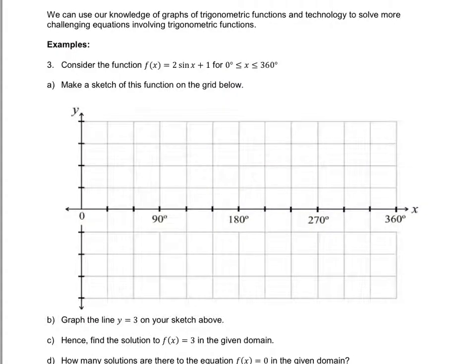Okay, so we're now at the point where we're going to merge those two pieces of information together. We're going to use our knowledge of graphing trig functions and solving trig functions using the CAST rule and put that idea together. So the first part says graph the function f of x is equal to 2 sine x plus 1. So everybody take a moment, draw that function. If you need to, in the blank space at the top right corner, please write down the amplitude, the period and the principal axis if that helps you to draw your diagram.